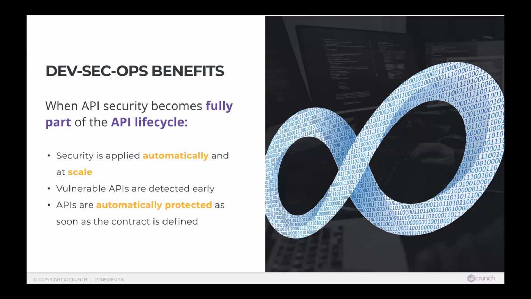You will detect all those problems early in the life cycle, which will make them much easier and less costly to fix. And of course, the key benefits of having this OpenAPI definition with the proper contents and at the right score and detect that early is you can then take that and automatically use it to protect your APIs also in an automatic fashion.